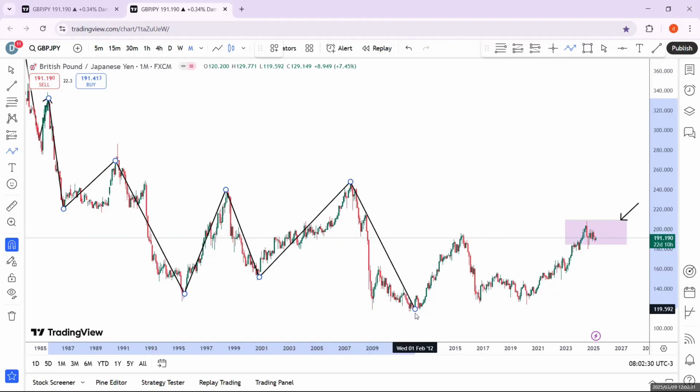So that means a second touch of the 61.8 fib level is always important, because sometimes the first touch might not be enough to send it down to create that lower low. Sometimes it might be, but sometimes it might not be. So in this case, on the monthly time frame, we are seeing a repetition of the same movement. Prices came around the 61.8 zone right here. It was not enough to send it low.